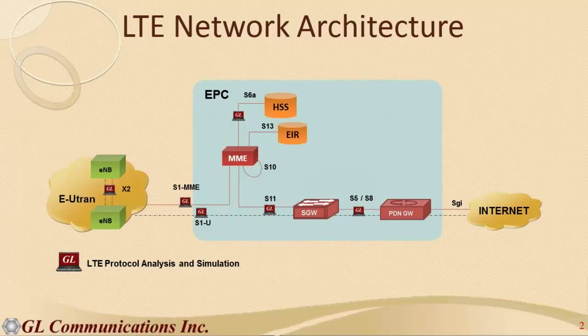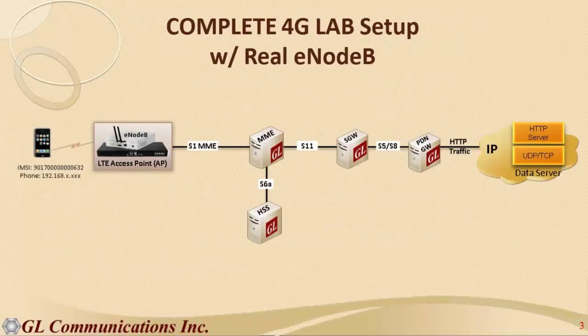We are simulating both the control plane as well as the user plane, which is involved in a data call from LTE. So let's go through how we can achieve this using our solution. This is the complete 4G lab setup with a real eNodeB. As you can see, we have a real eNodeB in the picture, and all the EPC elements, which are named as GL, for example MME, HSS, SGW, PDN gateway, and the web servers or data servers.